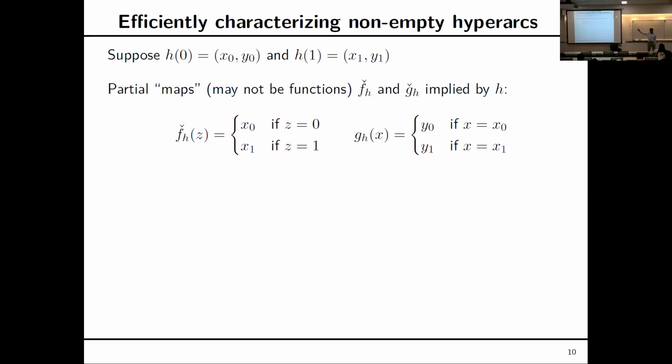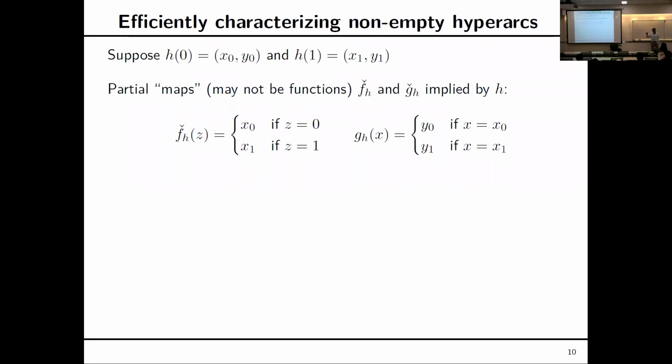But is it a legitimate composition? What do I need to make sure that the composition is legitimate? It should be consistent. The Z should be the same for both of us. So Z, I don't care because Z has disappeared. Oh, sorry, X. Exactly, the middle guys. So all I need, there was a comment from the other side too. Did somebody comment it? No. So the only way things can fail is the following. X0 is not equal to x1, or X0 is equal to x1. It happens to be a function where x0 is equal to x1, but y0 is not equal to y1. That's the only way this function can fail.